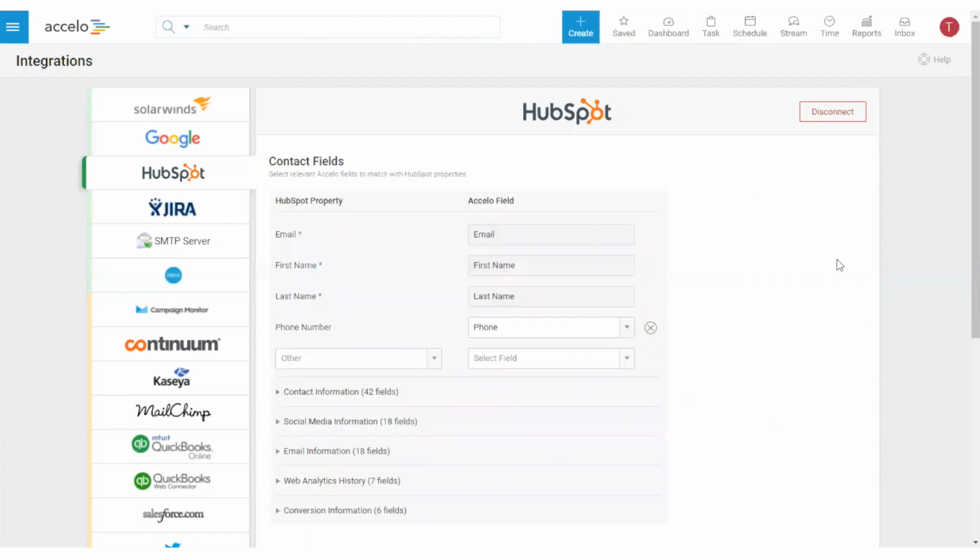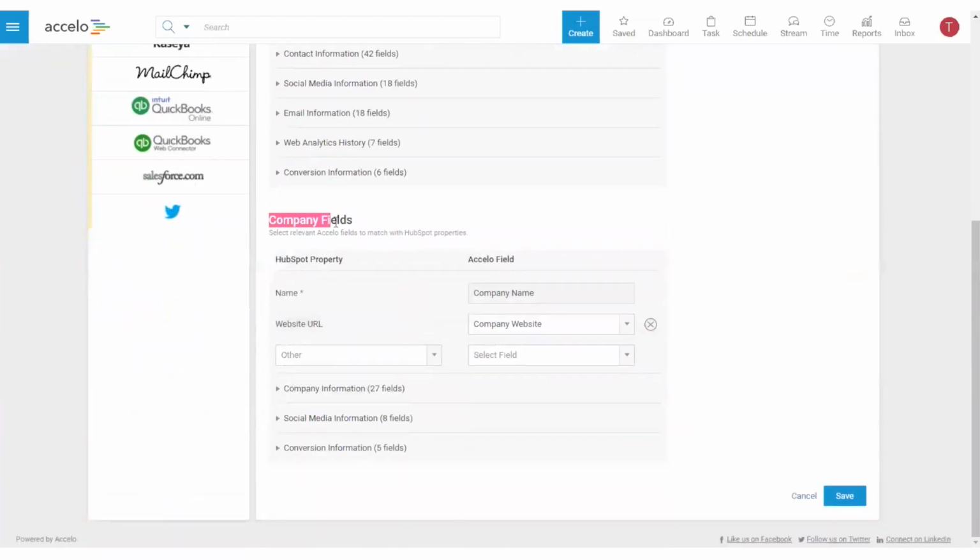Both HubSpot and Accelo are incredibly flexible products. They're the kinds of products where you're able to create any custom fields you like on companies and contacts. Basically, you extend them to fit what your business needs. That means that when you connect the two systems together, because they're so flexible, there's actually a lot of flexibility in terms of how you would choose to identify things. So when we're doing this mapping, you'll need to designate what you want your field mappings to be for contact fields, and then also what you want your field mappings to be for company fields.